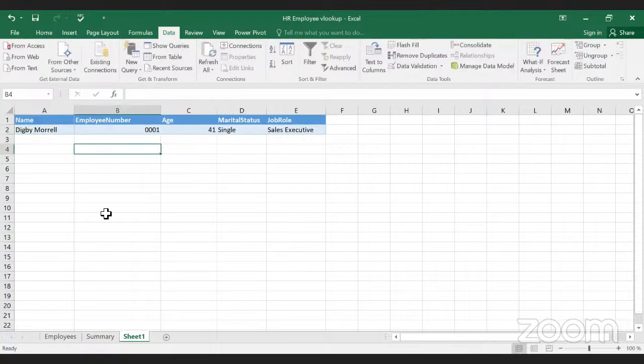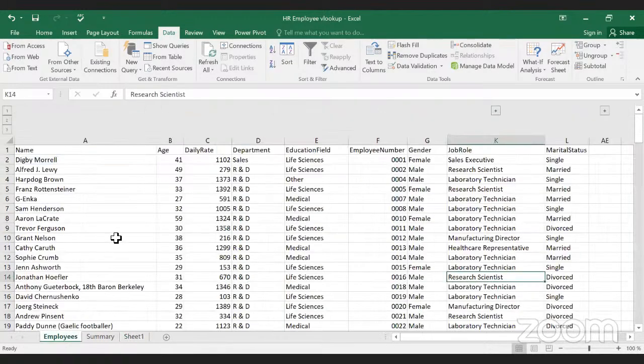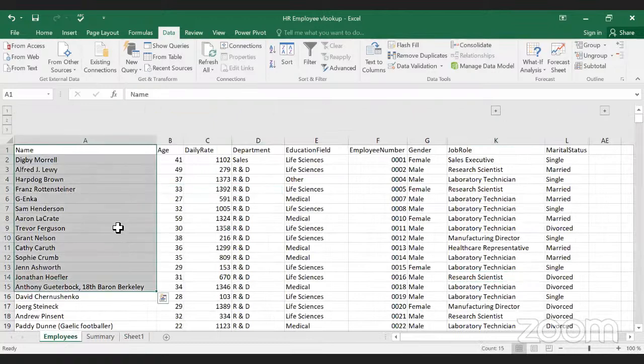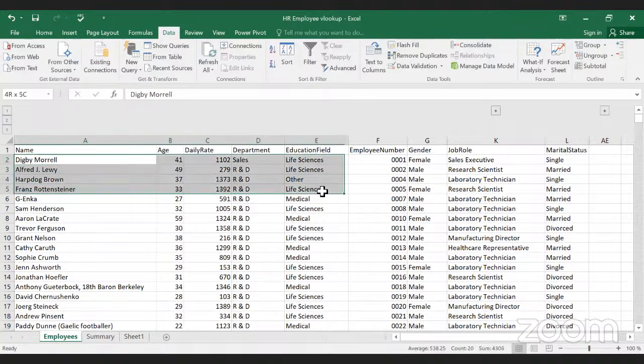Okay, now HLookup basically works like this. I have this big table here, a big set of data, and I want to look up values with H. H means horizontal lookup, so we are looking for the data horizontally in this instance.